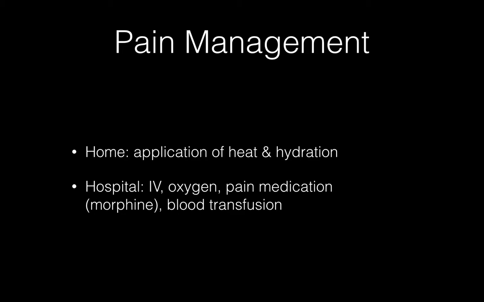Also, IV morphine is usually used. Most of the time, this is adequate treatment so that home therapy will then be effective. Most often, a blood transfusion is given to raise the blood count until the body can start making its own red blood cells again.